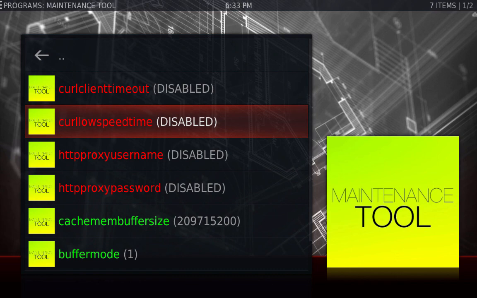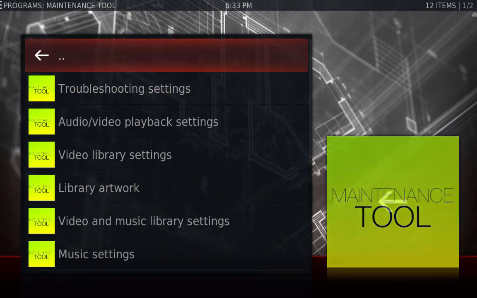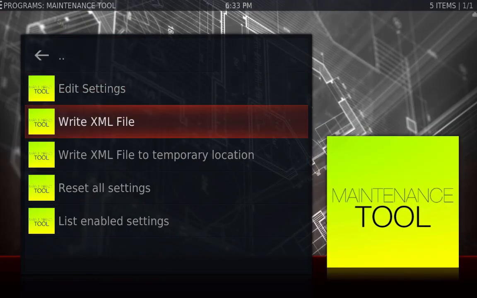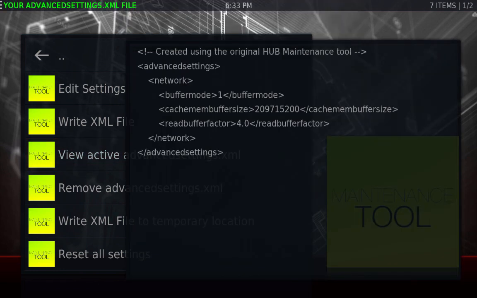What you would do next is back out, and then go back one more time. I'm not going to do this because I already have it set, and this is my laptop, which is something different, but this is where I do all the Kodi related tweaks and then apply them to the Fire TV and all the other boxes that we have, Fire TV sticks and so on. You would hit write XML. Actually, I'm going to do this because I can just reset it. Then you view the active settings. These settings here are good settings for any device, including a Fire TV stick, with 1 gigabyte of RAM.